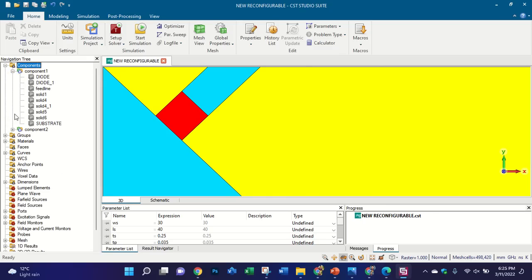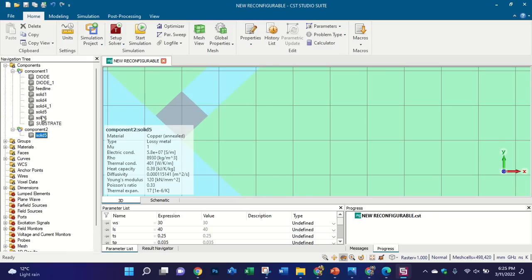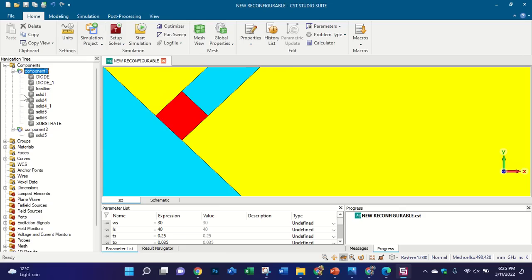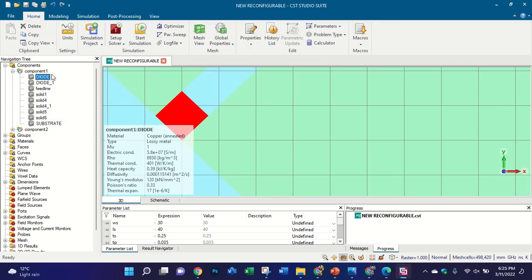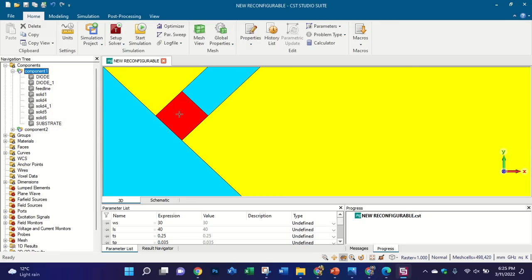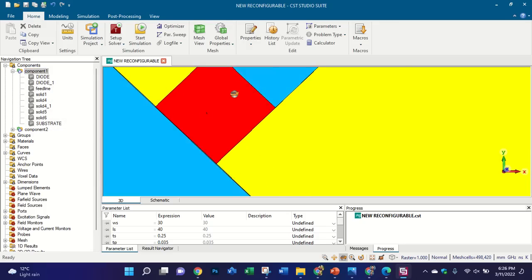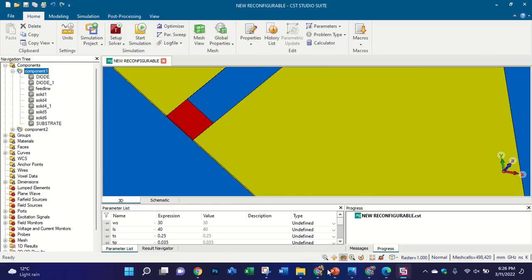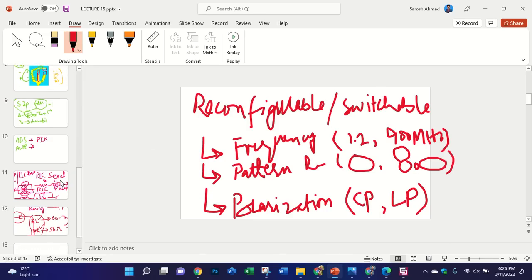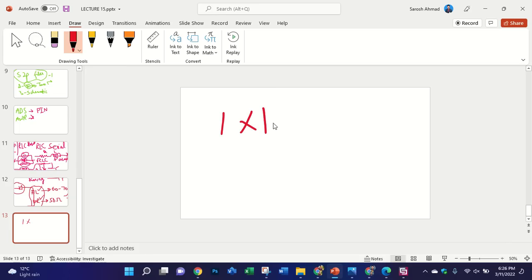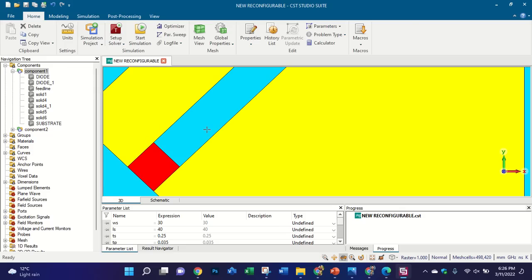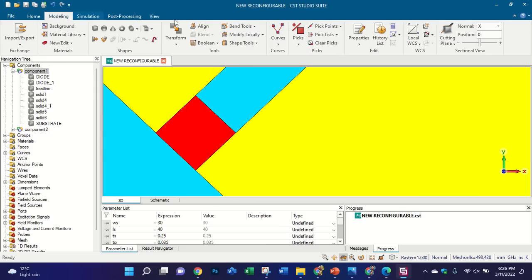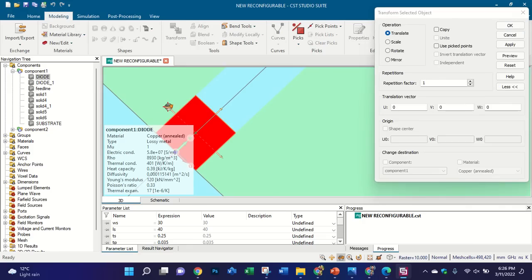Yes, a metallic strip. Some people do it, Brother Sarosh, even not just in simulation, they do it also in fabrication because they have no facility. I have seen even my friends use this simple strip. This is of copper, of size 1 cross 1. If you are not able to achieve results, you can use a 1 cross 1 millimeter square short strip. If you want the on state, just connect it, and for the off state just remove it.